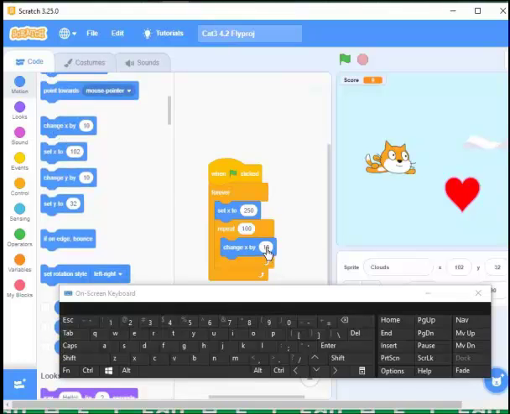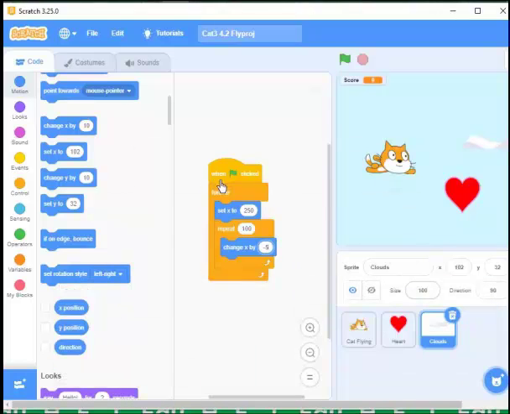So this default, which is 10, let's change it to -5. At this point, we have 5 Legos.